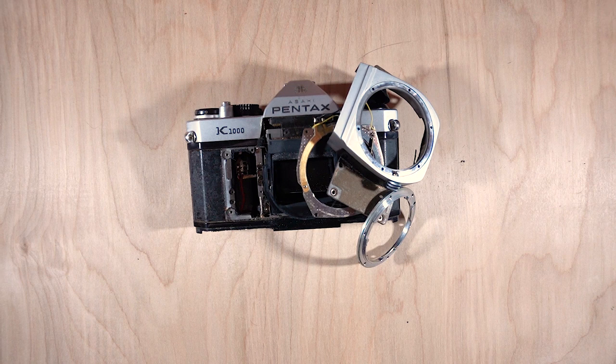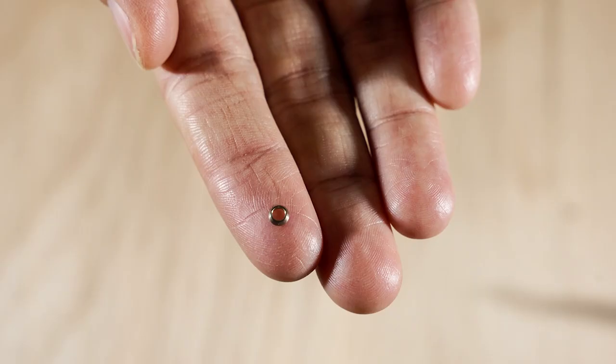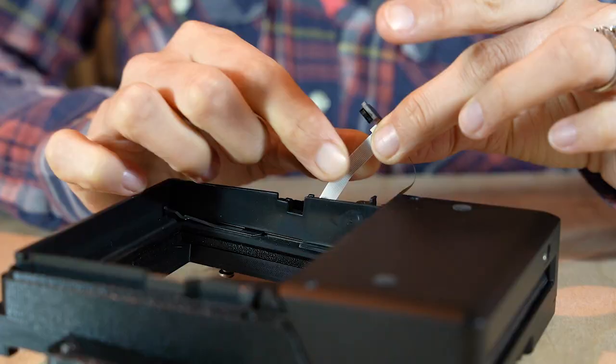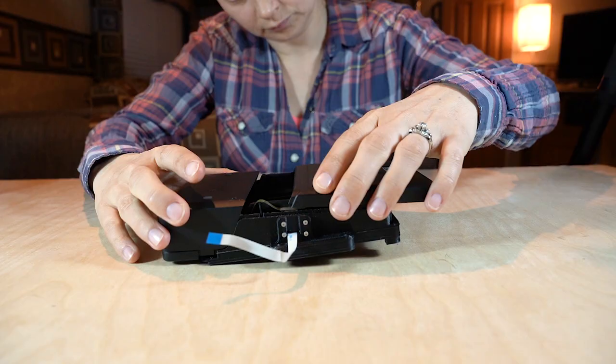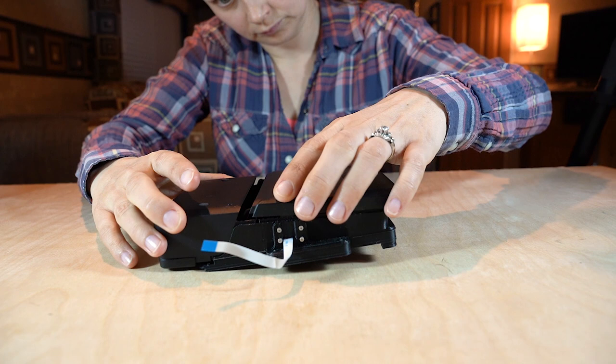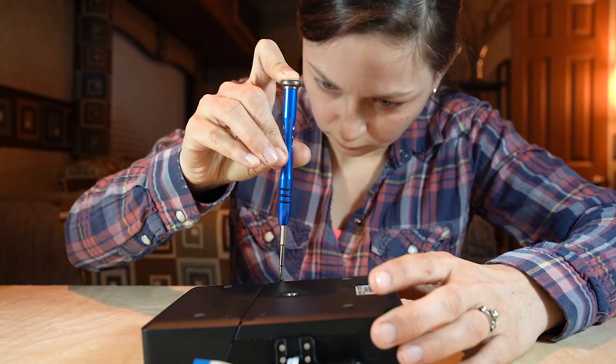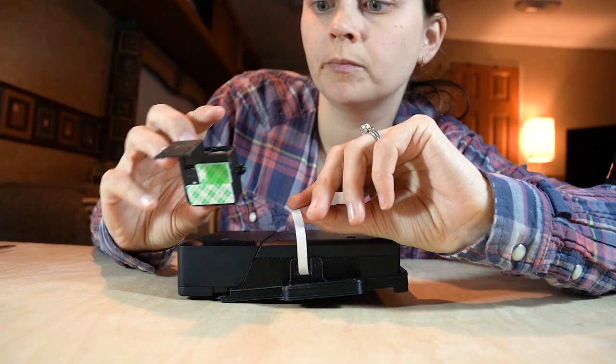I've got several of these broken cameras that I used to salvage little screws and springs, or in this case, a small washer that I used as a spacer for my long screw, once I crazy glued the conversion kit back together. I have since spoken to Aileen, and he is now sourcing small screws to include with kits as needed. Once that problem was dealt with, things went pretty smoothly, although I have to admit I was still a little shaken up after having broken the conversion kit in the first place.